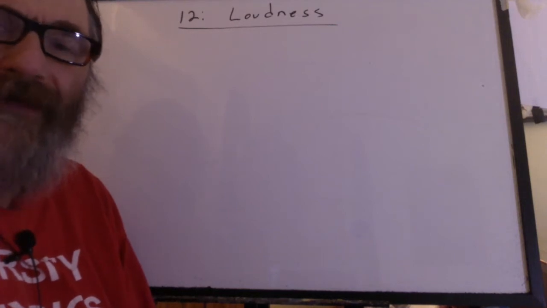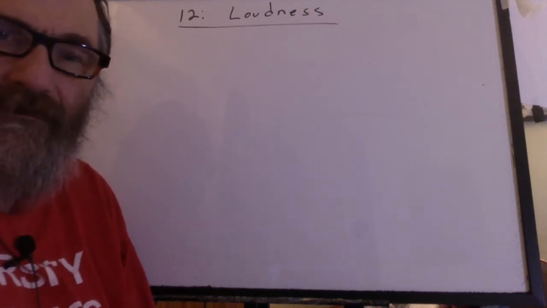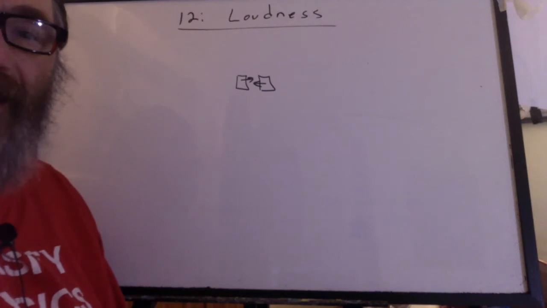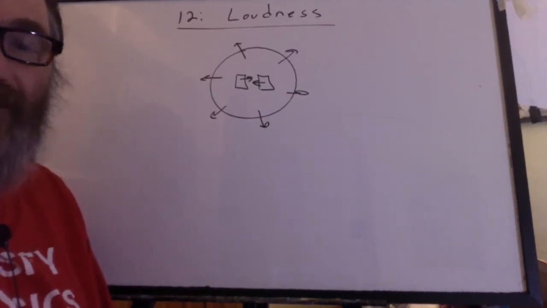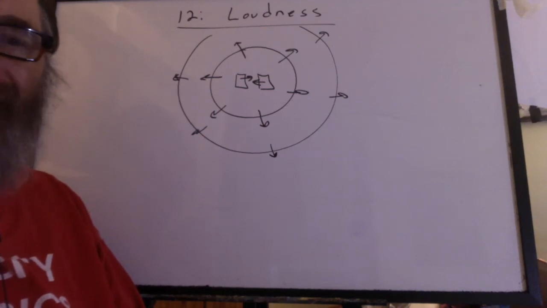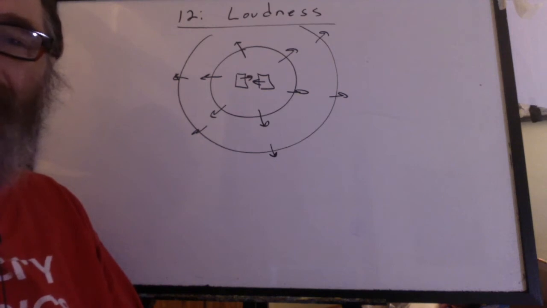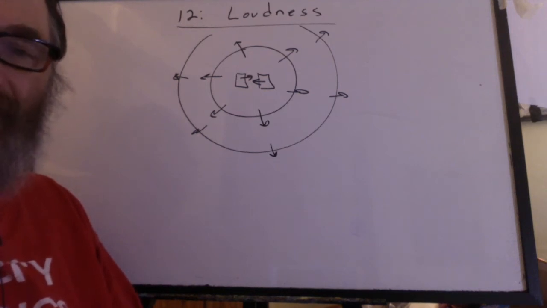Now we're going to talk about loudness of sound. Imagine I clap two blocks together. The sound wave is going to move out in all directions. As the wave moves out, the energy spreads out over a greater area. I know that looks like a circle, but it's actually a sphere.